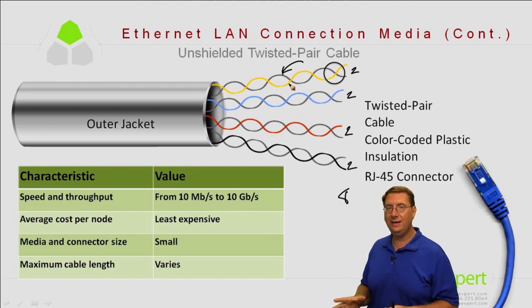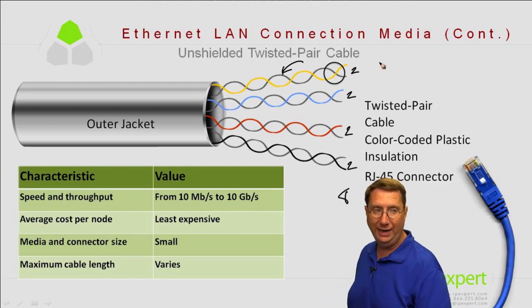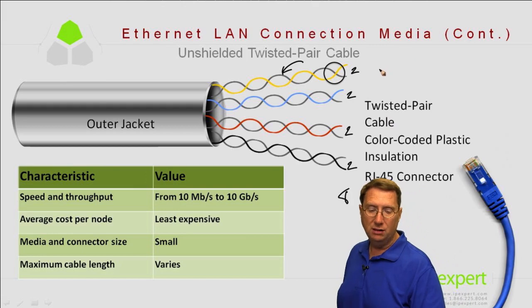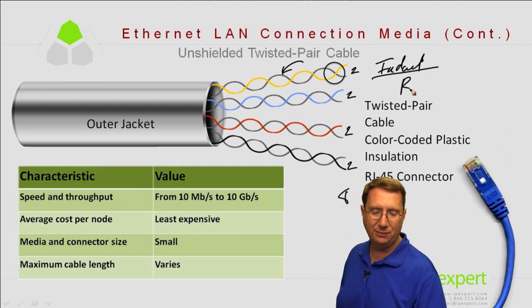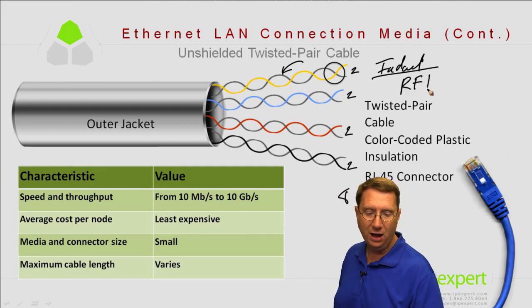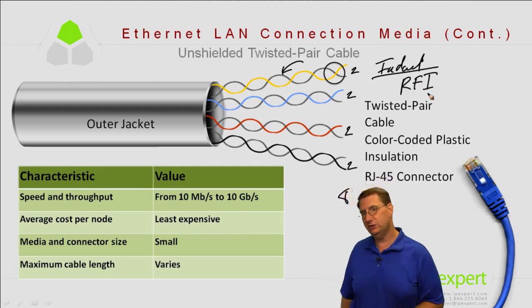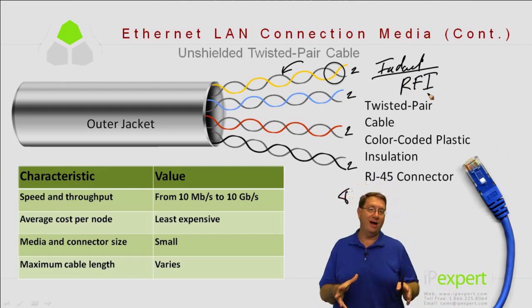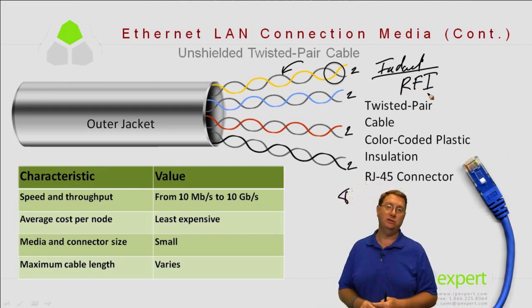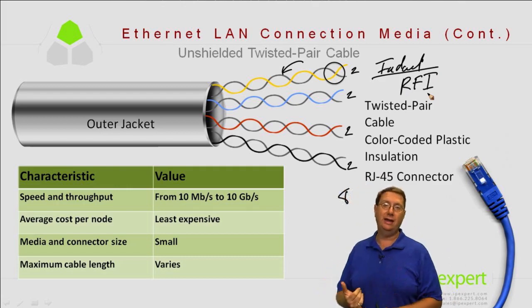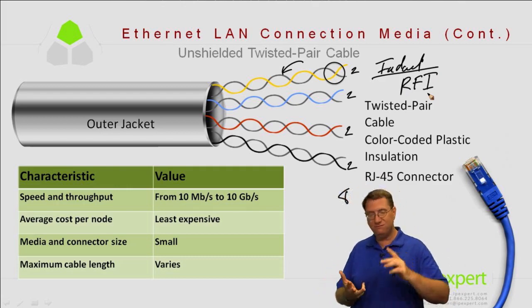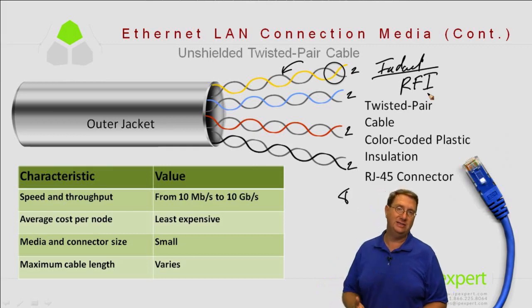And then that's going to allow me to get rid of issues like inductance, things that can actually cause problems, because we have this concept that we need to talk about called RFI, radio frequency interference. Now, as I run Category 5 cabling, in most scenarios, it's going to be in the ceiling. Bear in mind, we have ballasts that are running our fluorescent lighting. We have motors that are going to be powering fans and ducts.